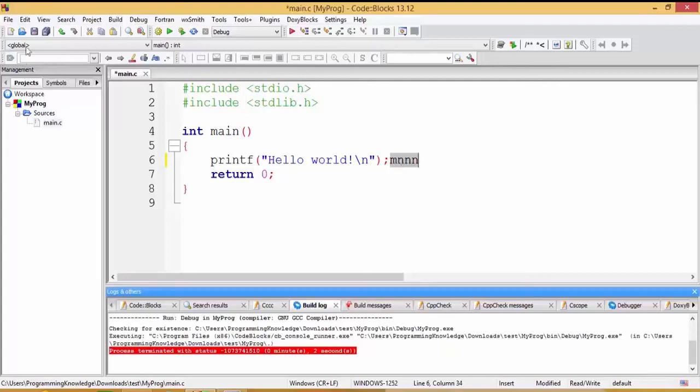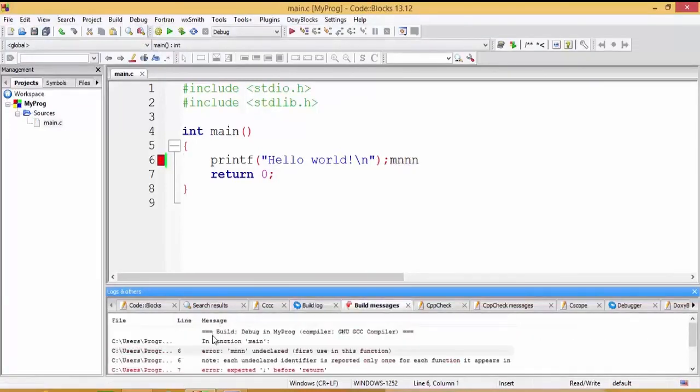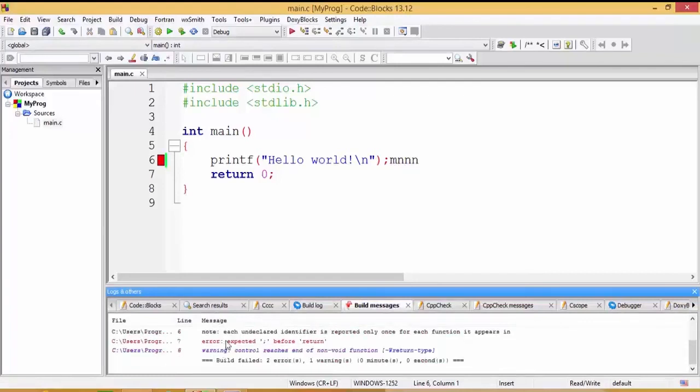So whenever we save our program and compile it, this will give us a compilation error. You see error, and it's showing expected semicolon before a return, right? We haven't given a semicolon here, so it's giving us the error.